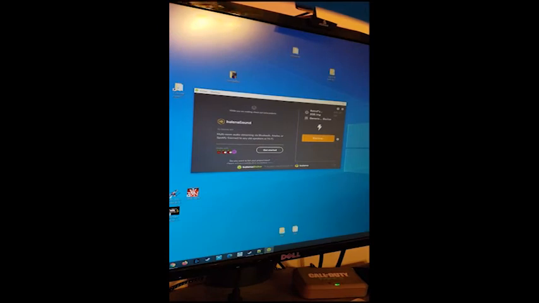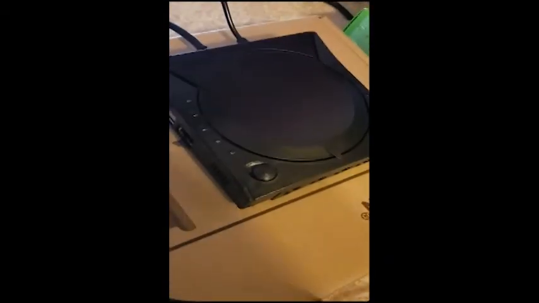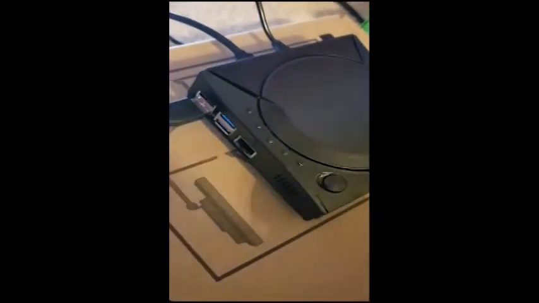Once we get this fully imaged, this will probably take at least an hour. Then we'll come back. I'll plug it into the Raspberry Pi that's already hooked up down here, and we'll check it out. I was able to get the Raspberry Pi 4 case. I'm still going to put a decal on top to be the Sports Edition Dreamcast, but everything is in there nice and neat. Everything fits appropriately, the cables, the way it snaps together, and you have access to all your ports, including the network jack if you need to.